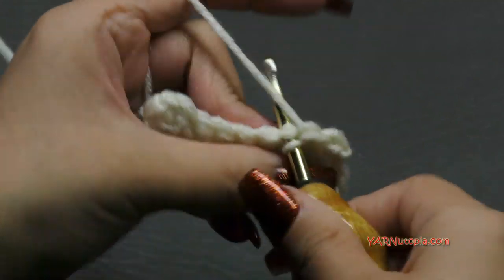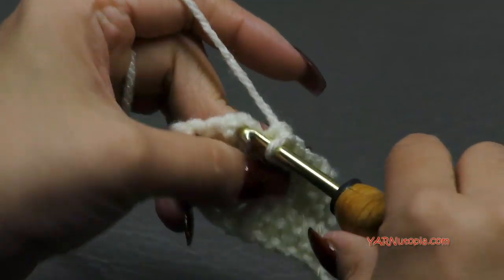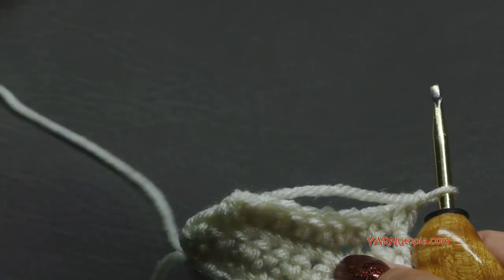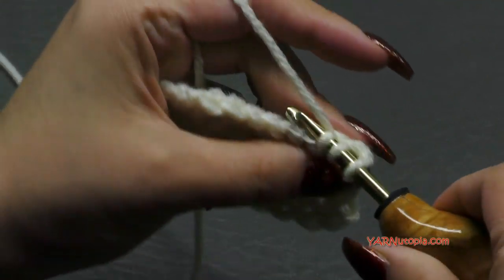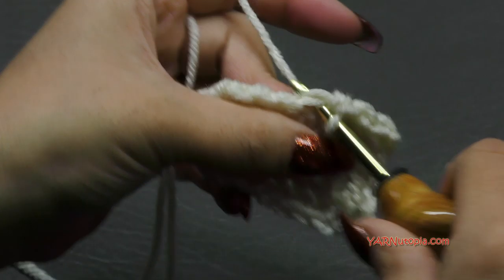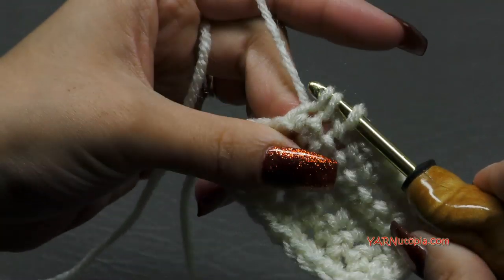So 1, 2, 3, 4, 5, 6, 7, and 8. Now chain 1 and turn your work around, going on to row 5. It says to repeat row 3, so we are going to single crochet 2 together. And then single crochet in each of the next 4 stitches. 1, 2, 3, 4. Then single crochet those last 2 stitches together. Exactly how we worked row 3.